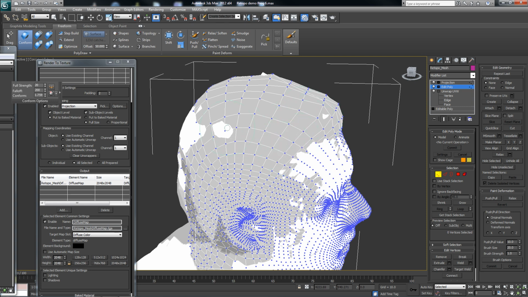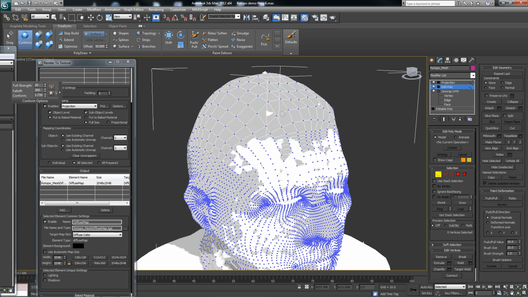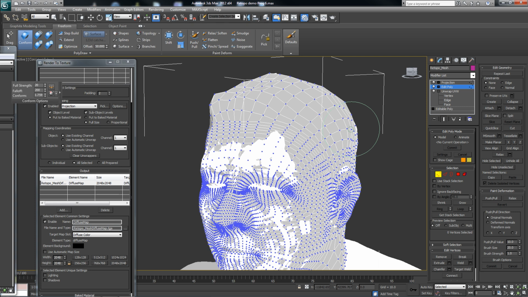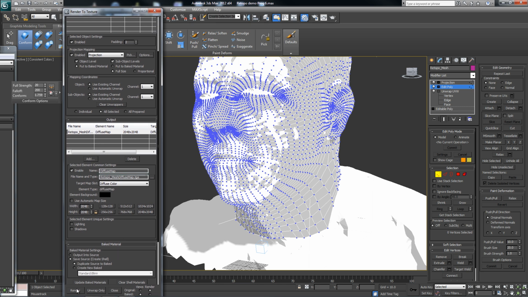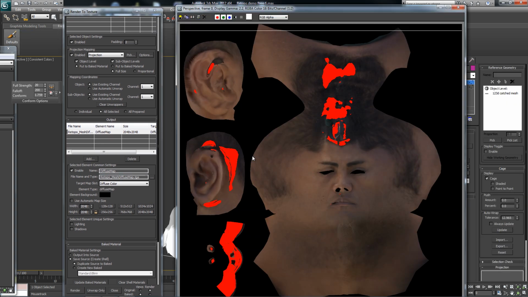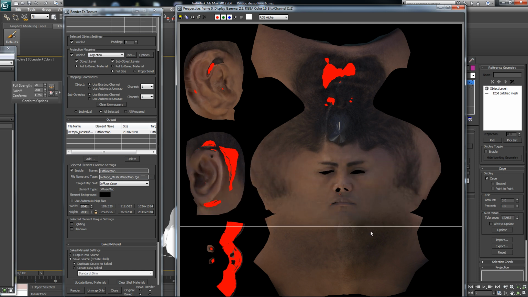And I'm not going to get all of the red out. I'm just going to get most of it just to show kind of the process here. Okay, so let's say I'm happy with that. We'll hit render, override files, and this should be gone here. I know I didn't touch the back of the head at all, but this should mostly be cleaned up. You get to see there's some clipping here.